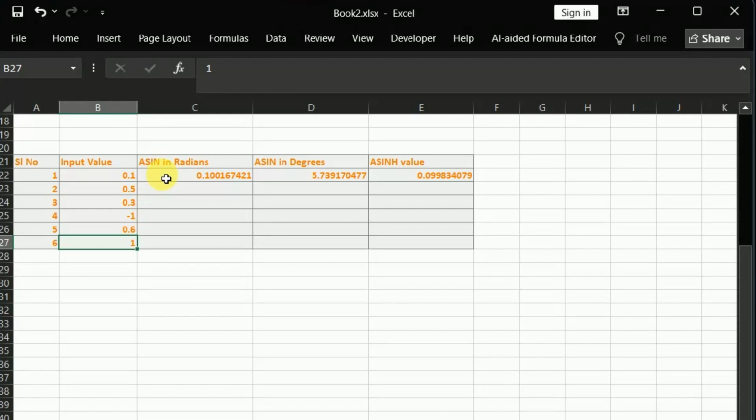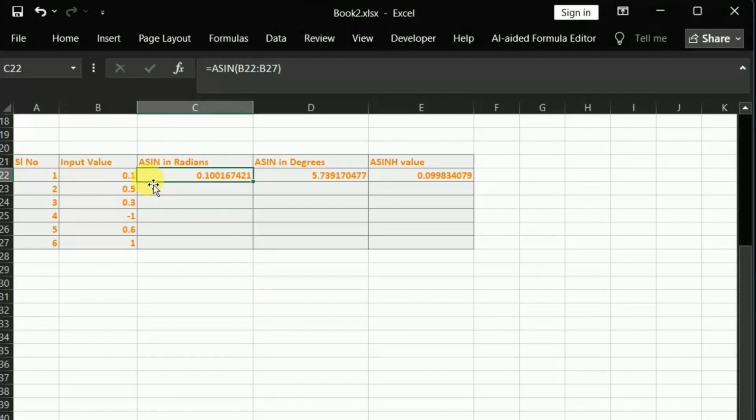Now I apply the ASIN formula to each input value to convert these values into angles in radians. For that, I take a new column C, and the first cell of C is C22.